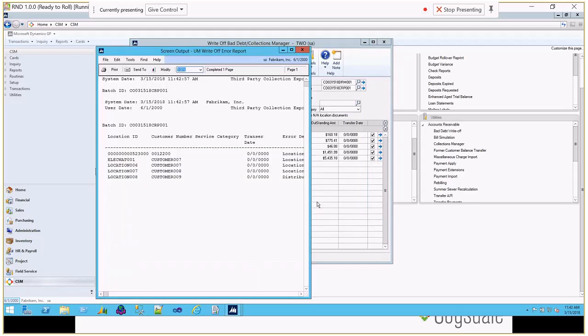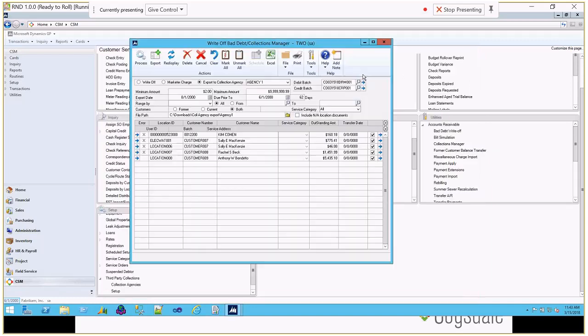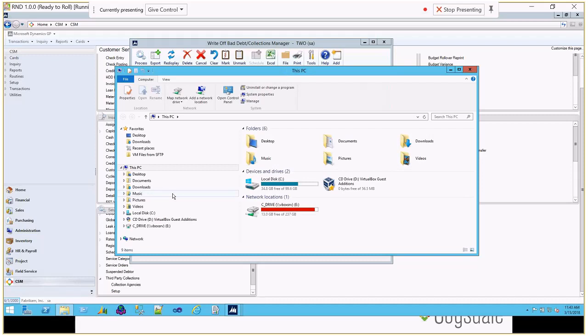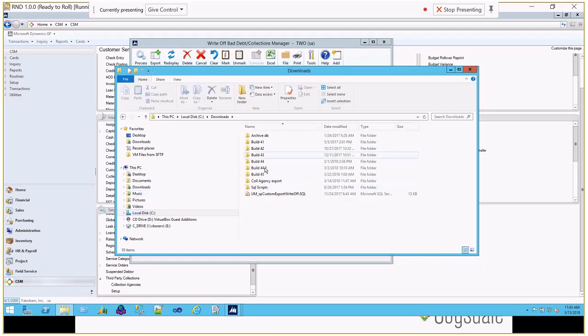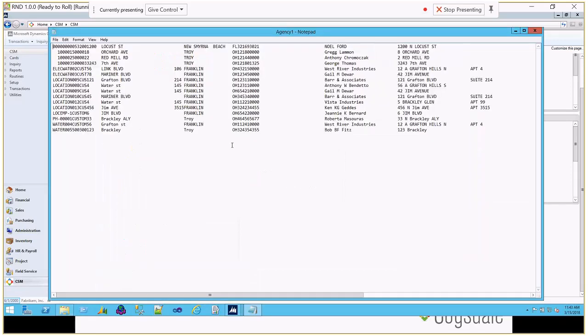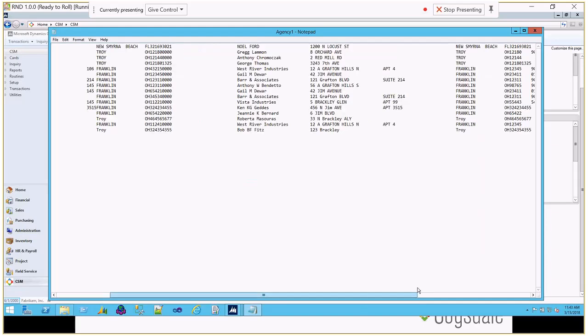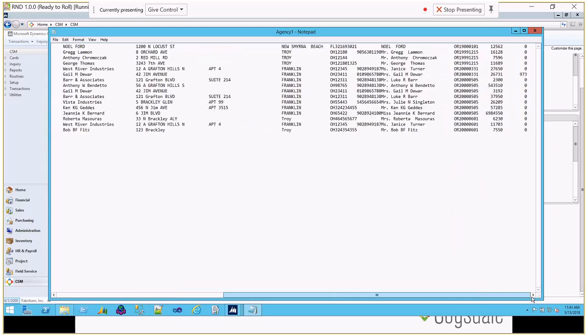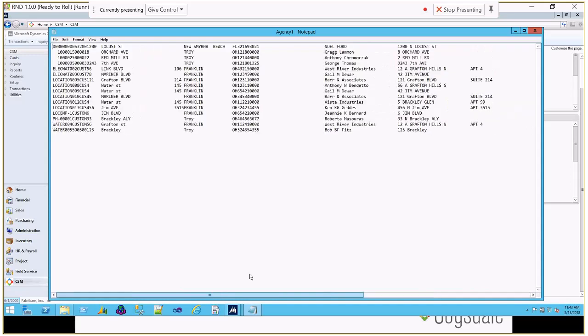So the export is completed. I do have some errors here, maybe some locations on budget and that, but we can look into that export file. It's under download, collection agency. So you can see what we export in this. A lot of information. So like I said, if you would like to use your custom version, you can do so. But this is now the base procedure that we added to create this export file.